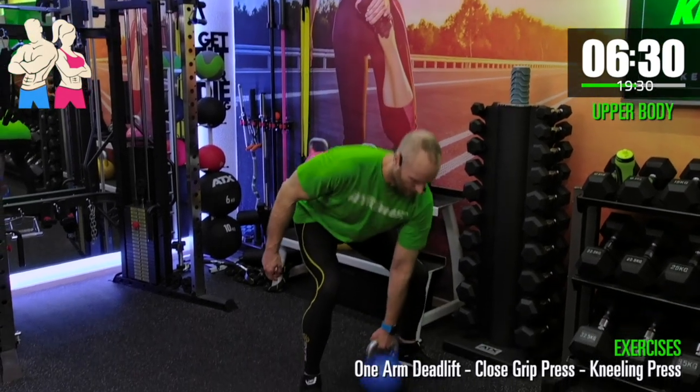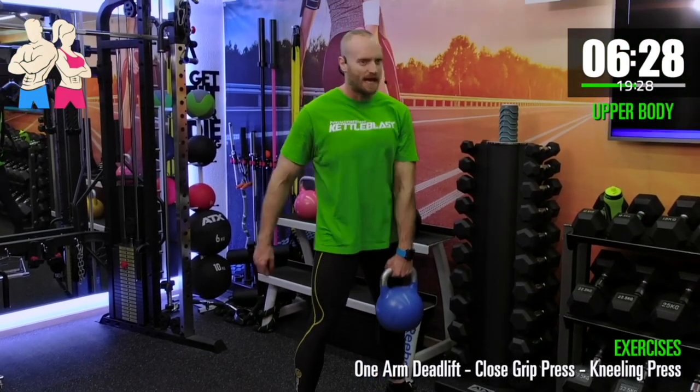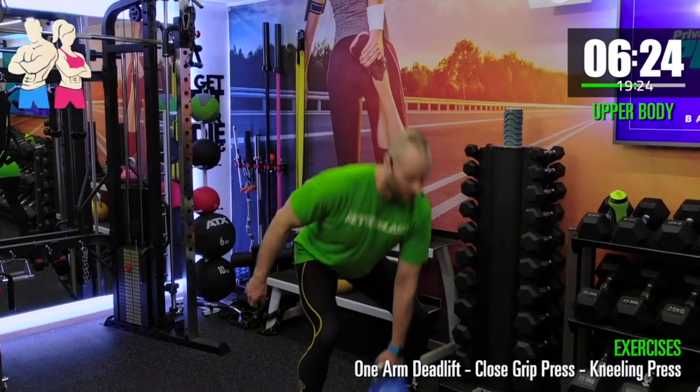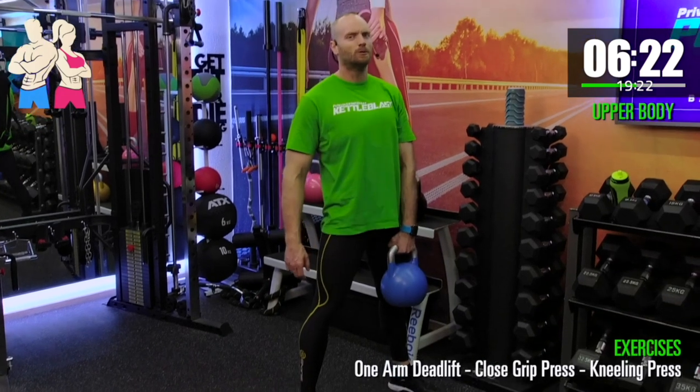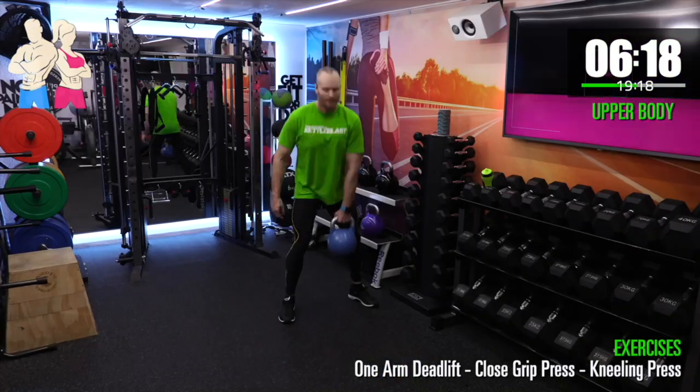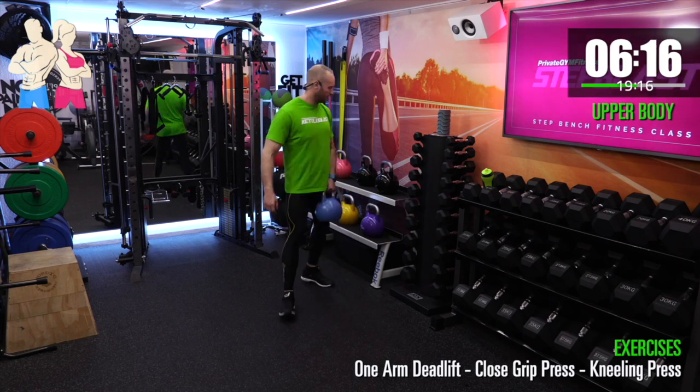Down, keeping that arm stretched at all times, down, and up, down, and up, two more, down, and up, last one, down, yep, put it down.